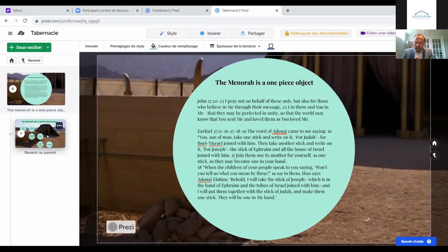Say to them, thus says Adonai Elohim, behold, I will take the stick of Joseph, which is in the hand of Ephraim, and the tribes of Israel joined with him. And I will put them together with the stick of Judah and make them one stick. They will be one in my hand. They will be a menorah.